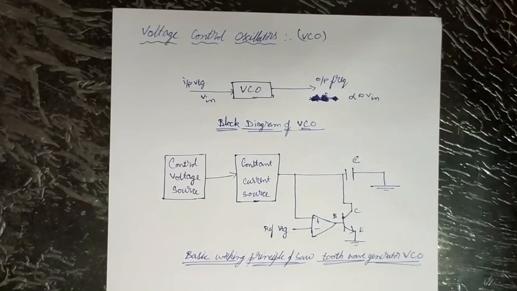So for a voltage control oscillator generating a sawtooth waveform, the main component is a capacitor whose charging and discharging actually decides the formation of the output voltage. The input is given in the form of a voltage which can be controlled. This voltage is converted into a current signal and is applied to the capacitor. As current passes through the capacitor, it starts charging and the voltage starts building across it. As the capacitor charges, the voltage across it increases gradually.